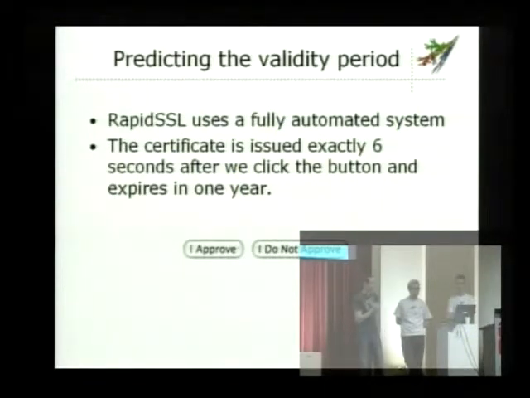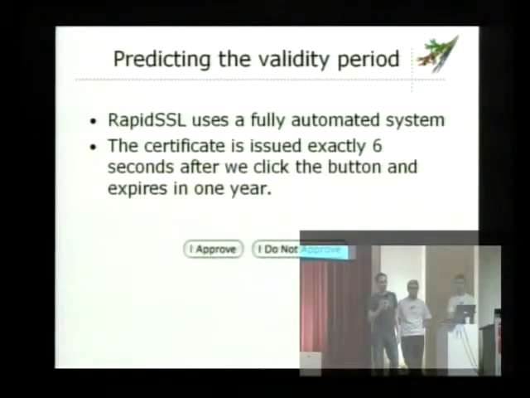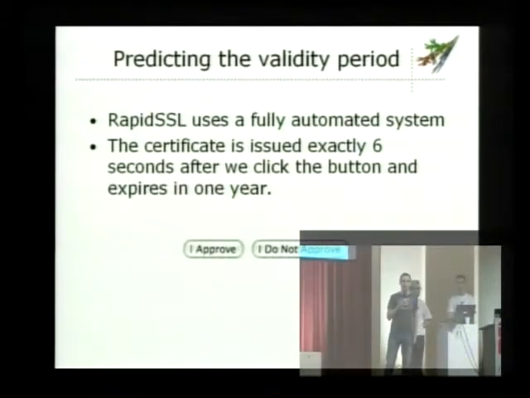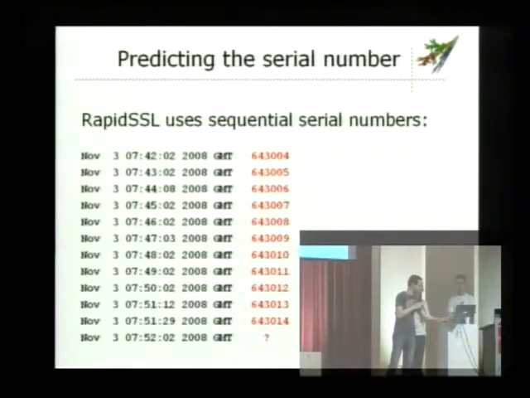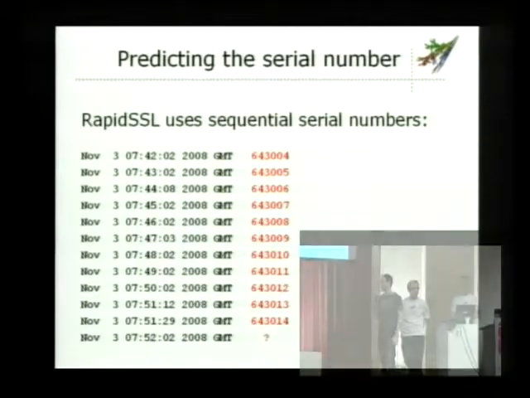And in my initial testing, I was actually doing this by hand. I had a stopwatch, and I would keep my finger on the mouse button, and right as the second hand hit the 0, then I click the button, and I got my certificate issued. And even doing this manually over a pretty slow DSL connection gave us enough accuracy to be able to get certificates issued at the exact second we needed, almost always.